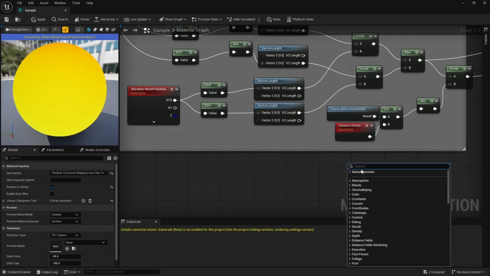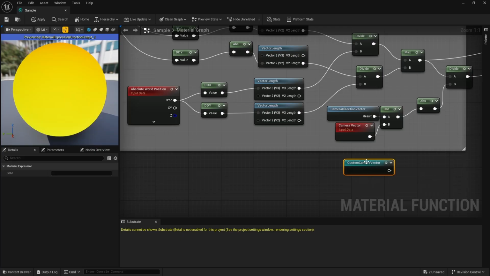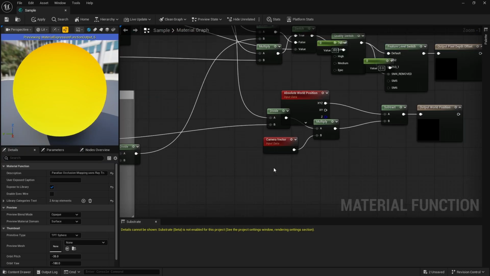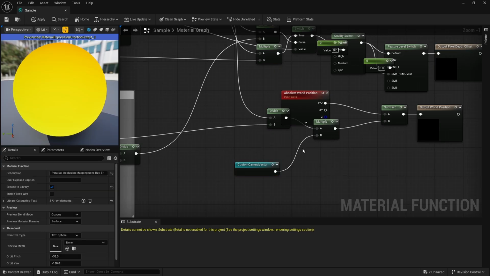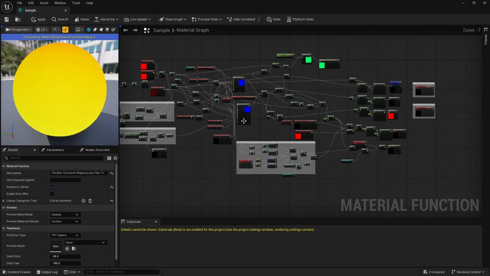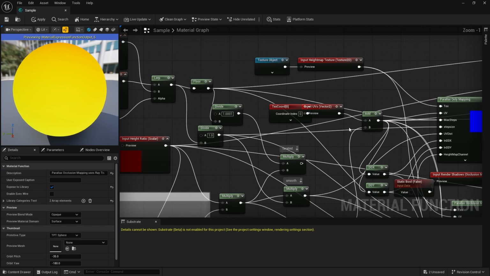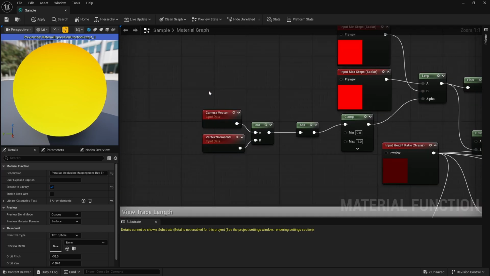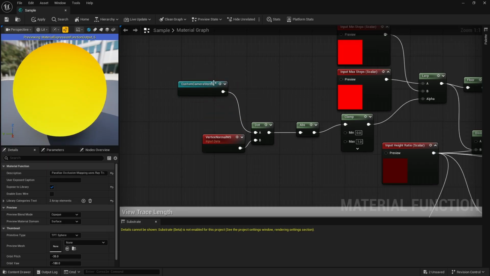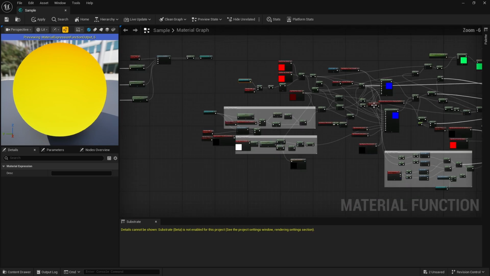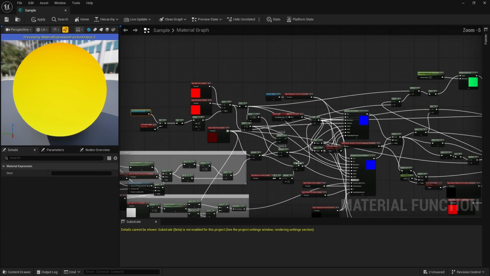So now we'll look it up again. Here's the camera vector again. Let's control C that so we can copy it next time. This just goes into the B. Delete that. All right, and then here's one, control V. This goes into the B there. Delete that. That's 3. I think there's one more in here somewhere. Here it is. Control V. And then we can plug this into the A there and get rid of this and delete that. And let's see. That should be all of them.